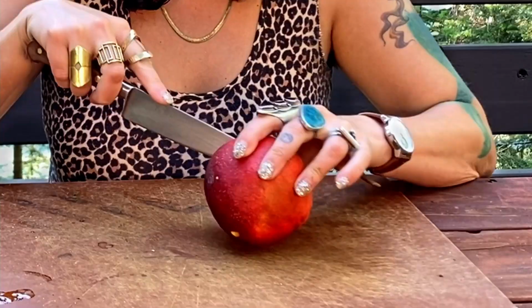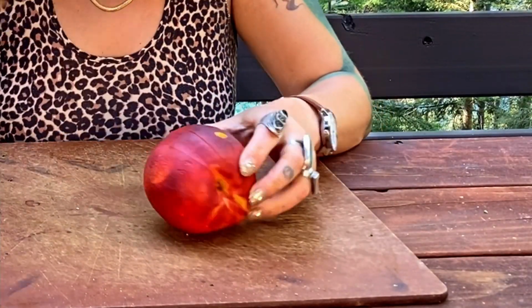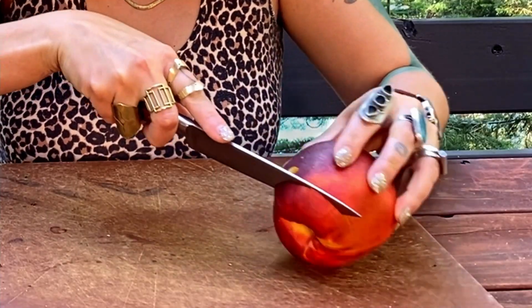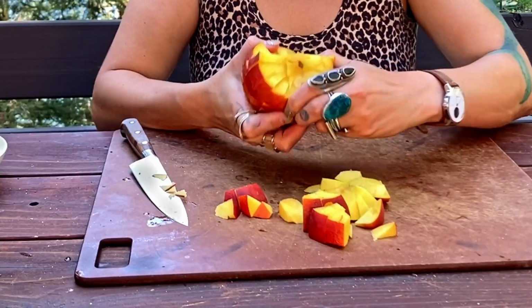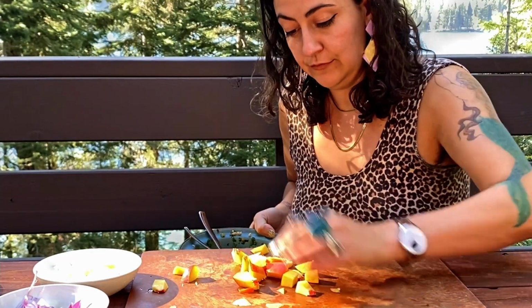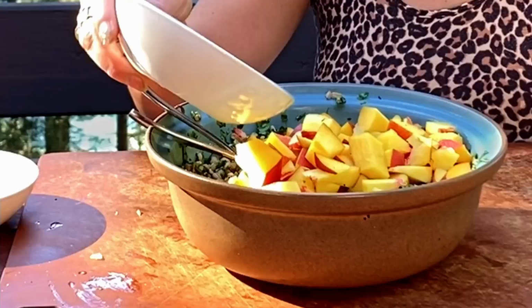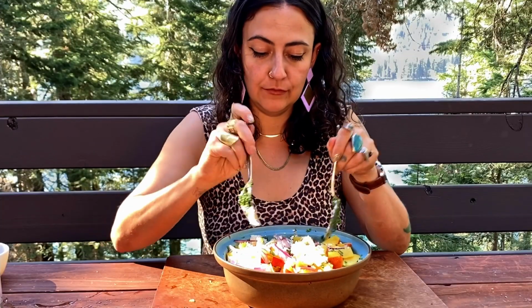Start out by putting some long slices in the nectarine, and then I'm going to go around it the other way. The goal is to have kind of cube-shaped stone fruit. This is kind of what you're going for. Pieces like this, you want to take those down a bit. Add your nectarines to the farro, along with your red onion and your feta, and go ahead and toss that in.